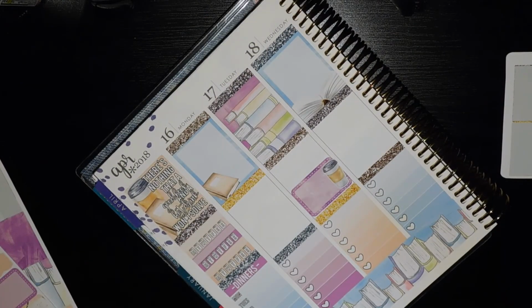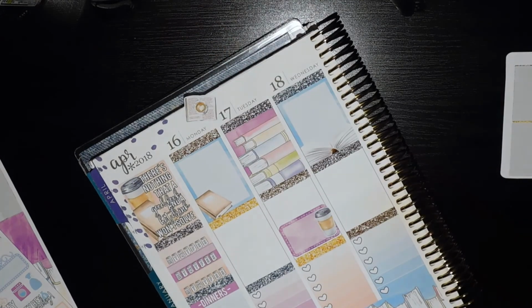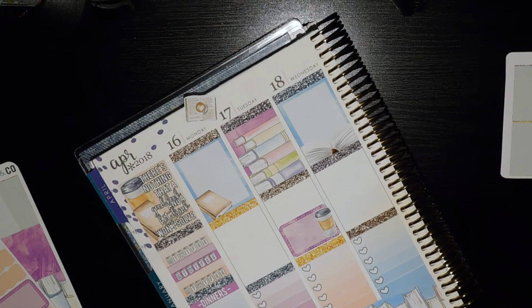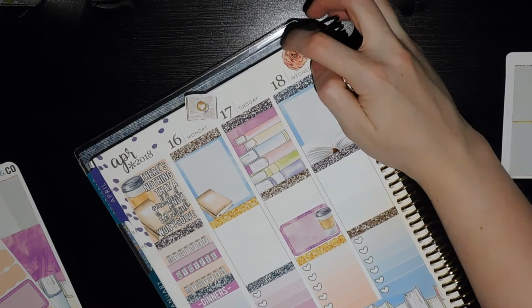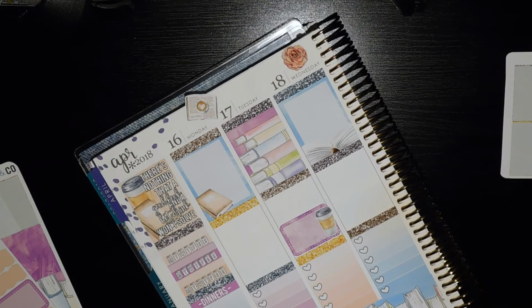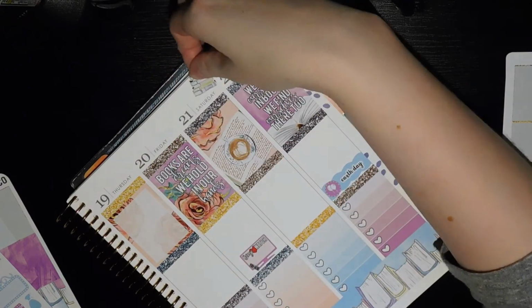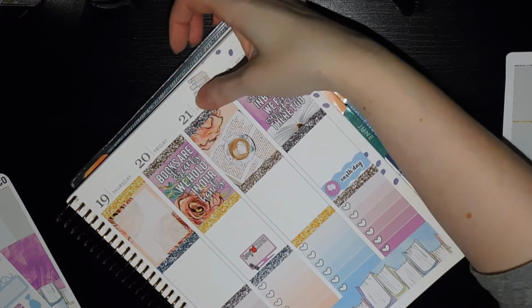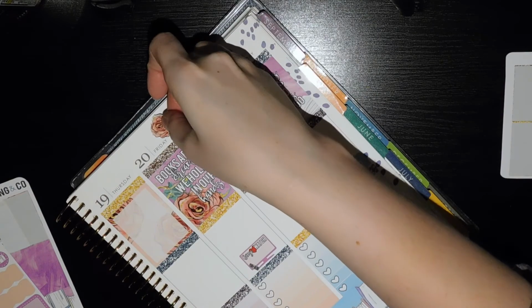Okay, whatever. I'm going to add some deco, and I guess I'm gonna do the thing where I have to cut it, even though that kind of drives me nuts sometimes. Actually, I'm gonna leave that for right now. I don't think I'm gonna put a ton of deco, but I do want to use some of these things because some of them are really stinking cute. Like I love these roses. They're so pretty.